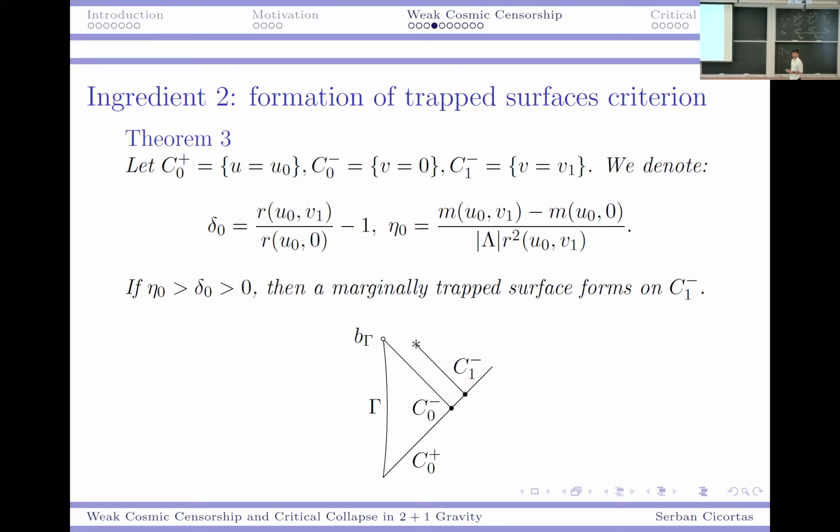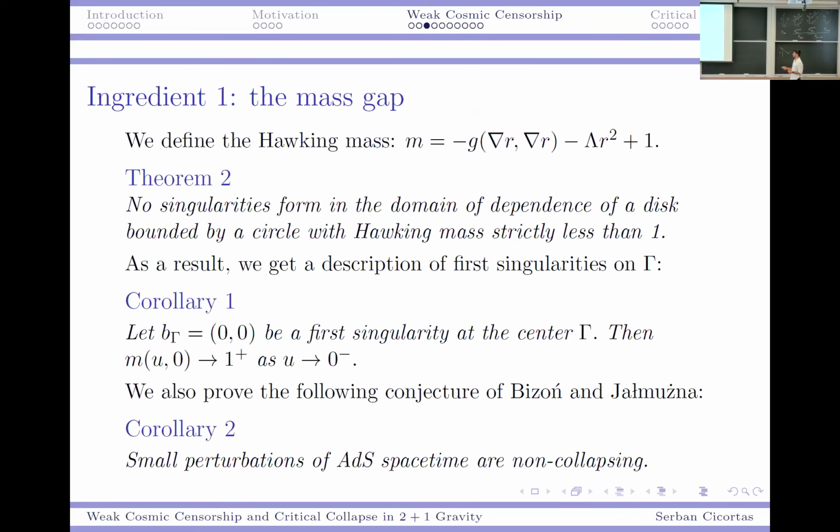Yes. Sorry to interrupt this slide, but just about the ADS, are you able to say something about what happens after passing? Well, so it's complicated, right? So actually, I think the expectation based on the numerics that they have, so they conjecture that it is non-collapsing, and that's true. But I think the expectation is not that it asymptotes back to ADS, but that it exhibits weak turbulence or something like that. That of course I don't prove, but softly you can at least get that it's non-collapsing.